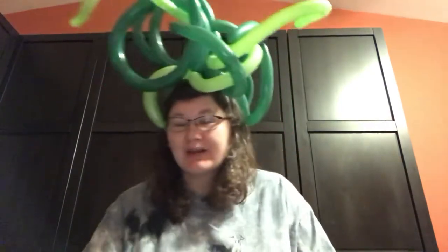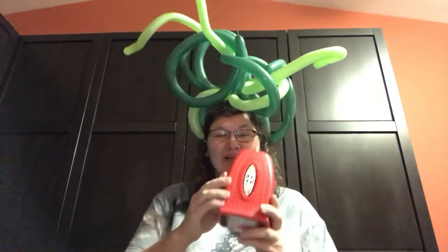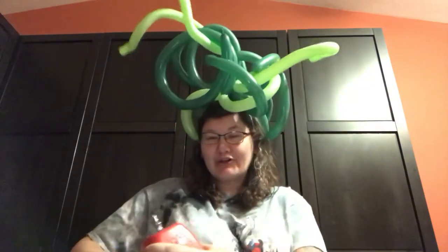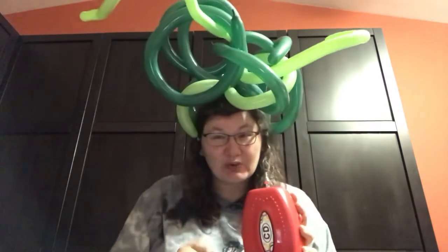Now, I have got my CD pump that I purchased at All American Balloons. You go ahead and get down there and purchase one of these. It comes with a hip strap, hip belt hook, and a strap. It's rechargeable, and it has been a killer add-on to all my pump systems. This makes doing curlicues with 160s a snap.